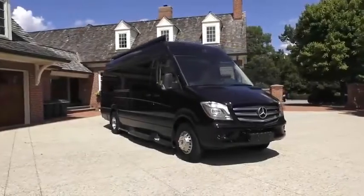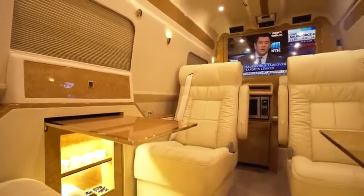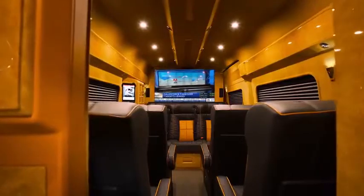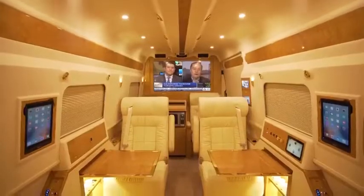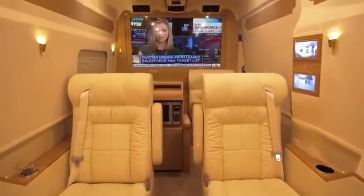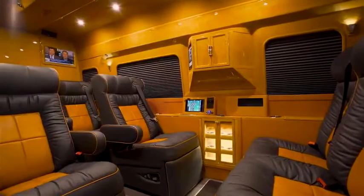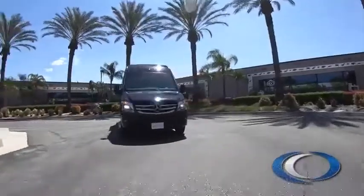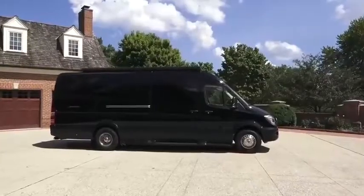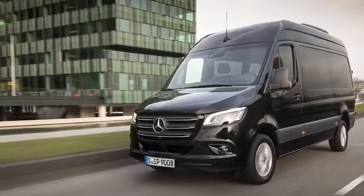Lexarni Mercedes Sprinter B6 Real. You might not have heard of Lexarni Motors before, but in the world of luxury vehicles, they're famous for customizing unassuming cars and vans into bespoke travel companions. Their interiors are routinely compared to those found in multi-million dollar yachts and private jets, with each being crafted using only the finest materials, progressive tech and unrivalled attention to detail. The Lexarni Real is their top-of-the-line model, and is the chosen transportation for A-list celebrities, professional sportsmen and even Donald Trump. There's not a lot to say about the exterior of the Real, except that it's encased in armour plating and bulletproof glass, with some nice shiny chrome alloys and a less van-like paint job.